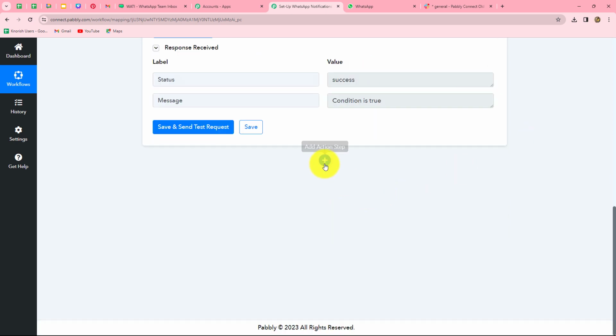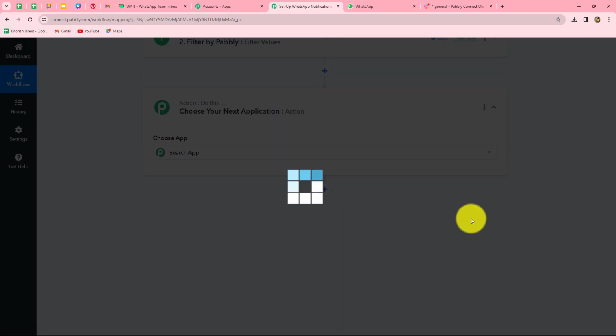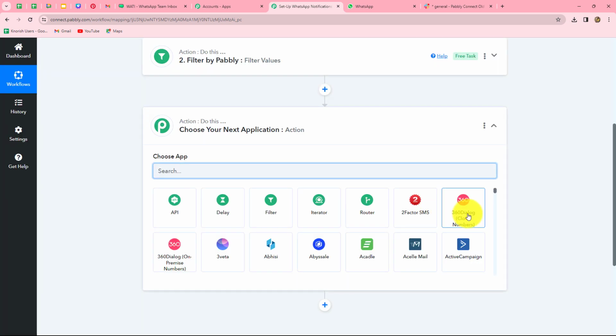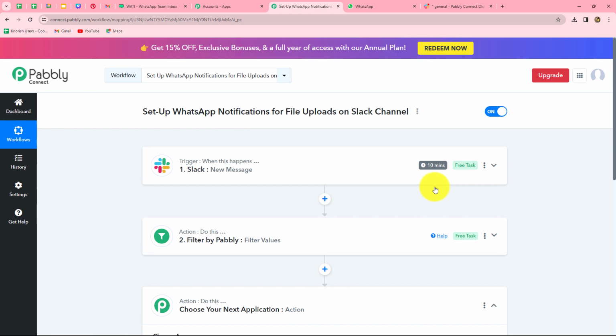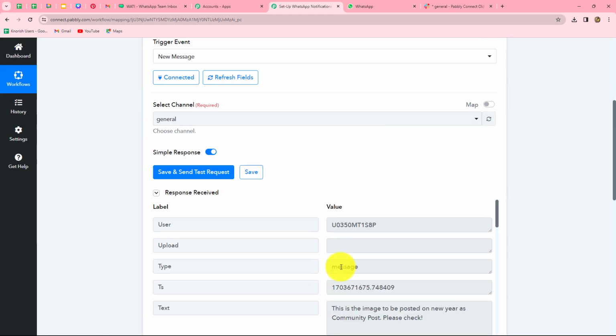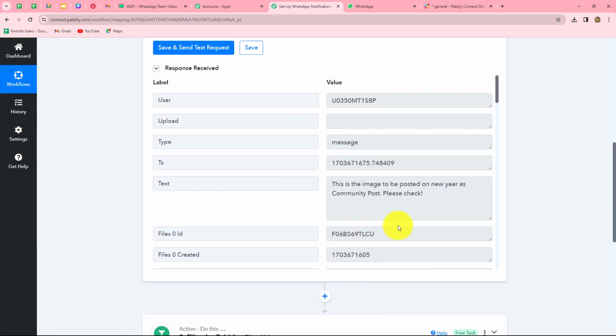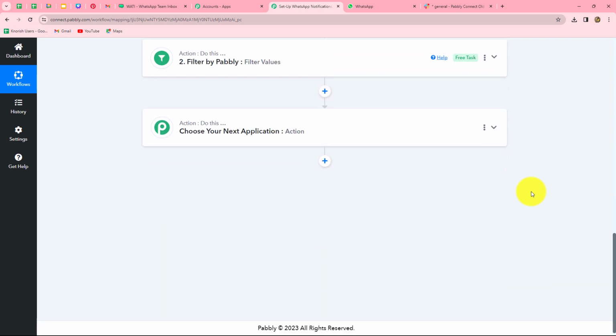Okay, so now we are going to click on this add action step button to move further and add one more action step over here. And our next action step will be to get the user's detail. Now, because in the response of Slack, we have not received the details of the user. Therefore, in order to get the user detail, that which team member has sent the message on Slack along with the file, we are going to use this ID which we have received from Slack. And by using this ID, we are going to get all the details related to the user. Okay, so that we can get the name, email and other details of that user. And by using that response, we can move further.